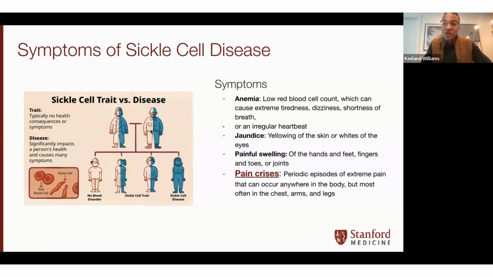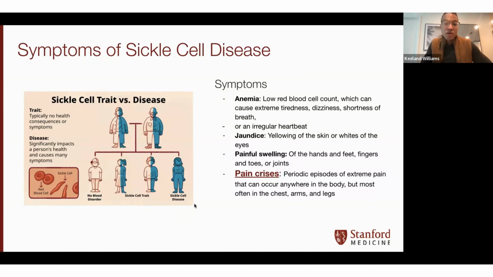And if you're just a carrier for the disease, that means you just have a slight mutation and not a full mutation that could cause sickle cell. And so if you're a carrier, you could potentially have little to no symptoms at all and lead a completely healthy and normal life. However, if you're a carrier and your partner is a carrier as well, you could eventually and ultimately have a child with sickle cell disease, which you can see here on the bottom left.